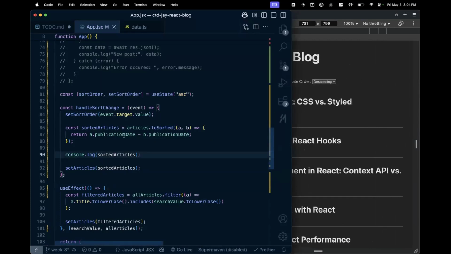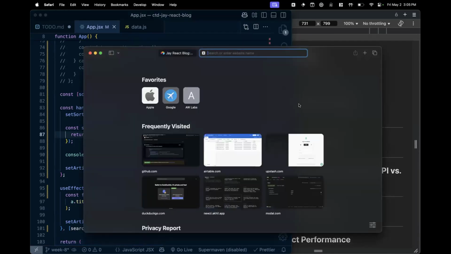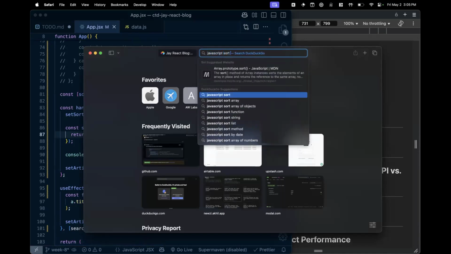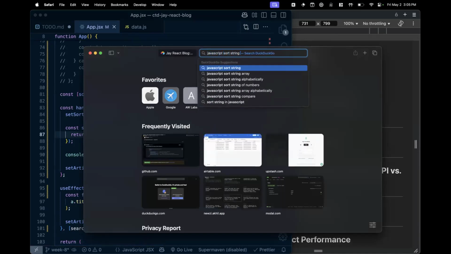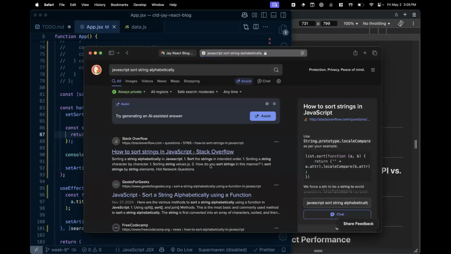And this is because technically we're dealing with strings. And so some programming languages can handle this function correctly. I think JavaScript has a different way of sorting strings. Just like any good developer, let's just Google it. So JavaScript sort string alphabetically, which will technically work here.